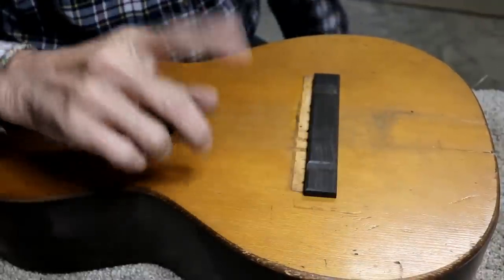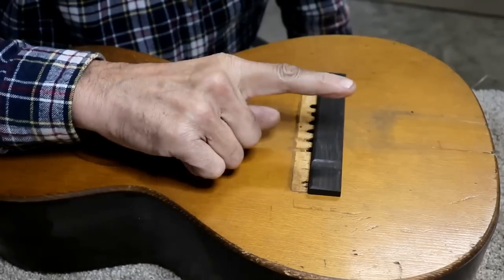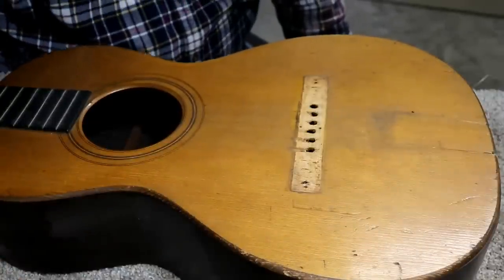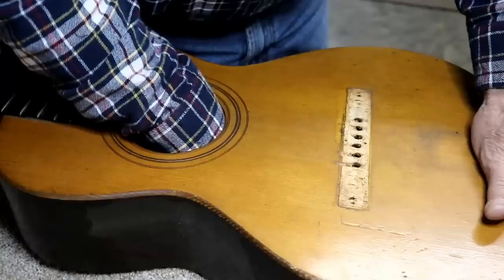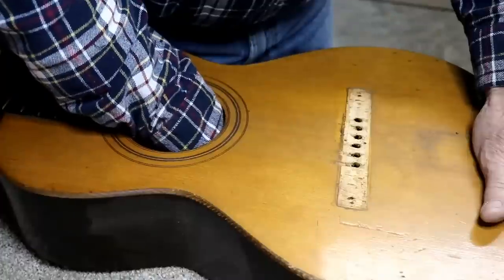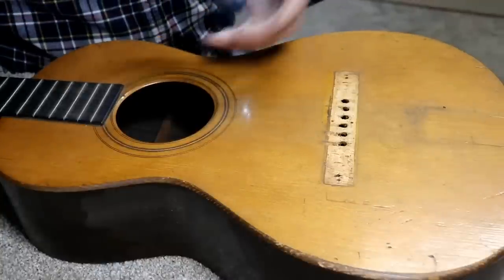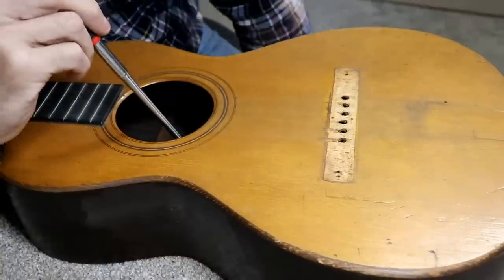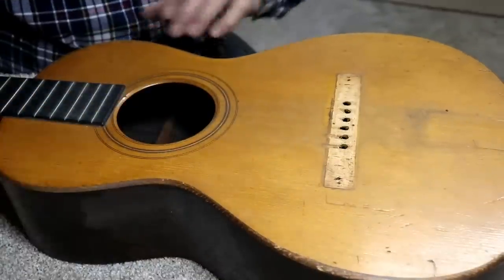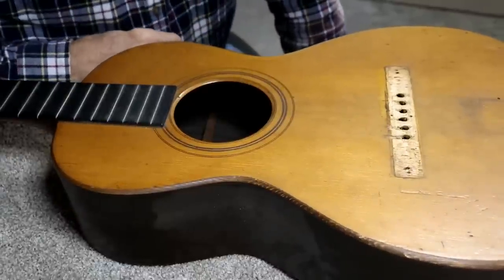The second problem is the bridge plate is incredibly small, it's back too far, and it's made out of spruce — so it's got about three to four, maybe five strikes against it. And of course it feels like it's glued completely tight. Not a good scenario at all. I can't in good conscience put my bridge on this thing until this is fixed. I'll try to let you guys see this — it's really difficult to hook up these remote cameras and get them to work properly, but I think it would be worth showing.